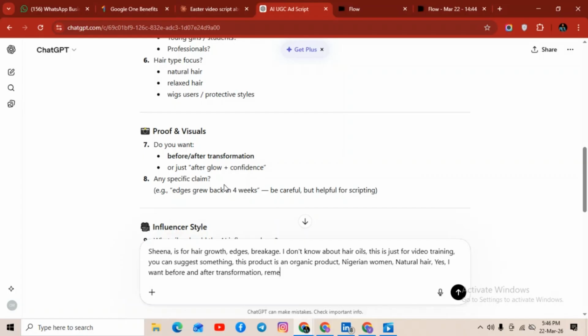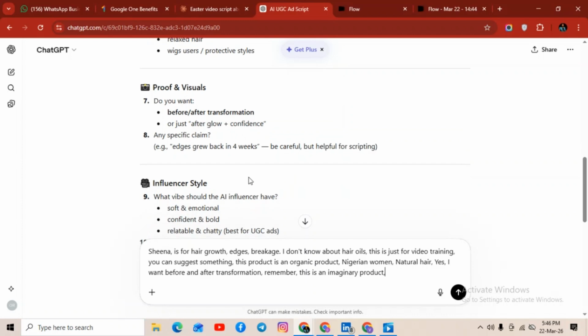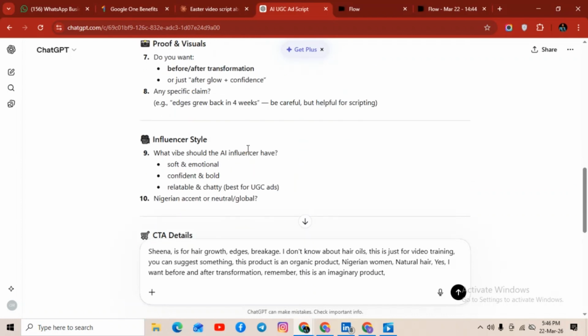Remember, this is an imaginary product. Okay, so any specific claim? Let's use 3 weeks for the claim.